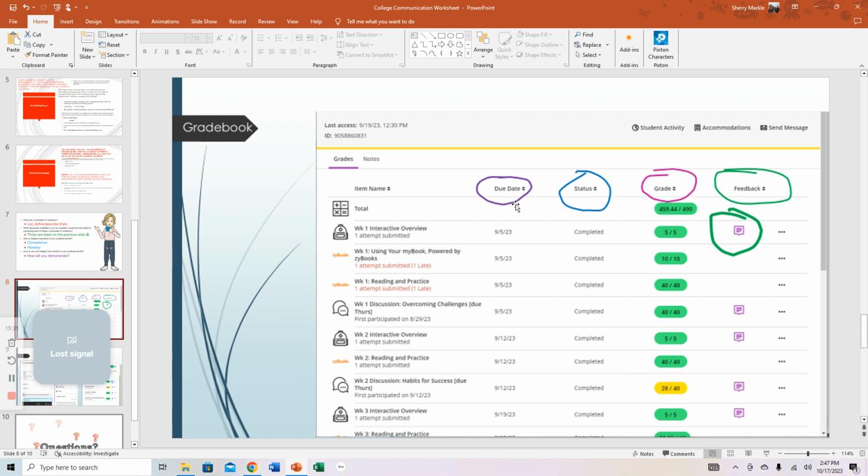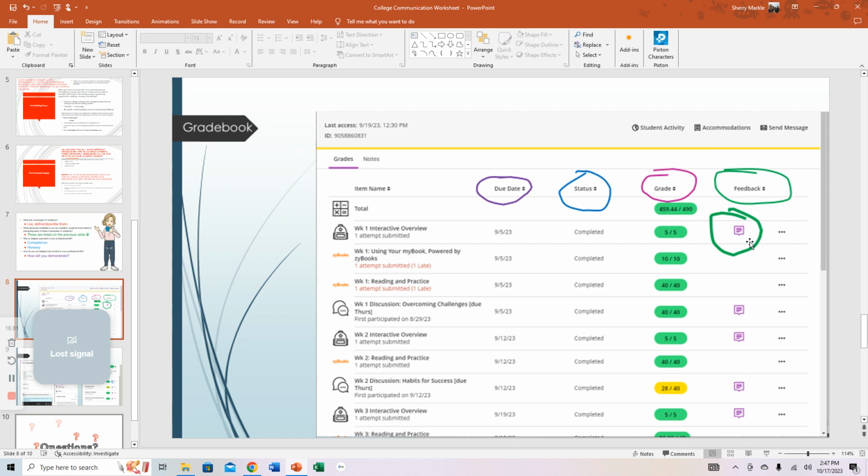We have the grade book right here. I don't know if you can see my cursor, but over on the right side of the page, underneath the feedback, there is a purple box with lines through it, like a piece of paper kind of. And that is going to be your feedback. Now, what you see in those purple boxes is going to be general feedback, except where DQs are concerned, because that's the only place I don't have a rubric.